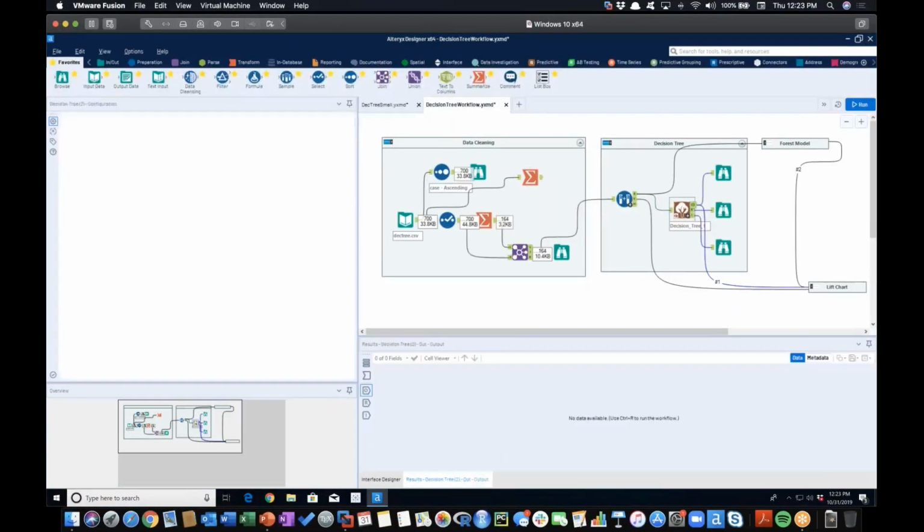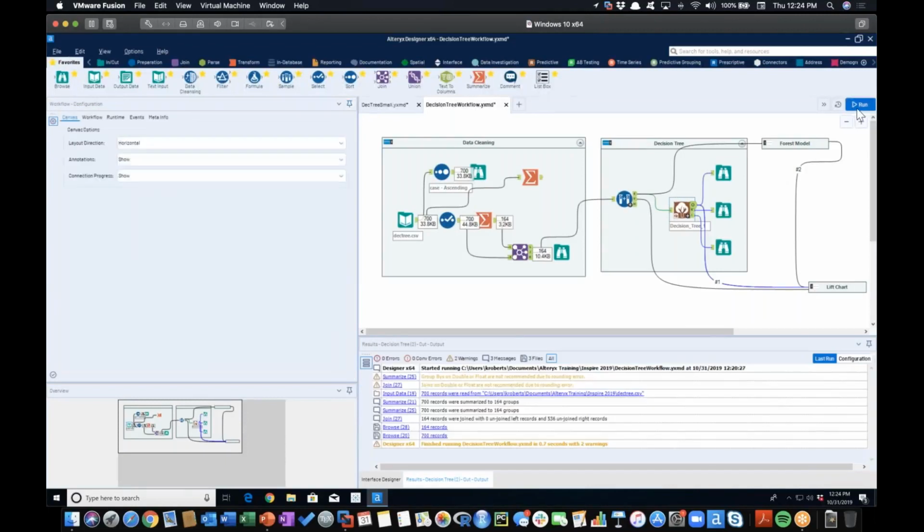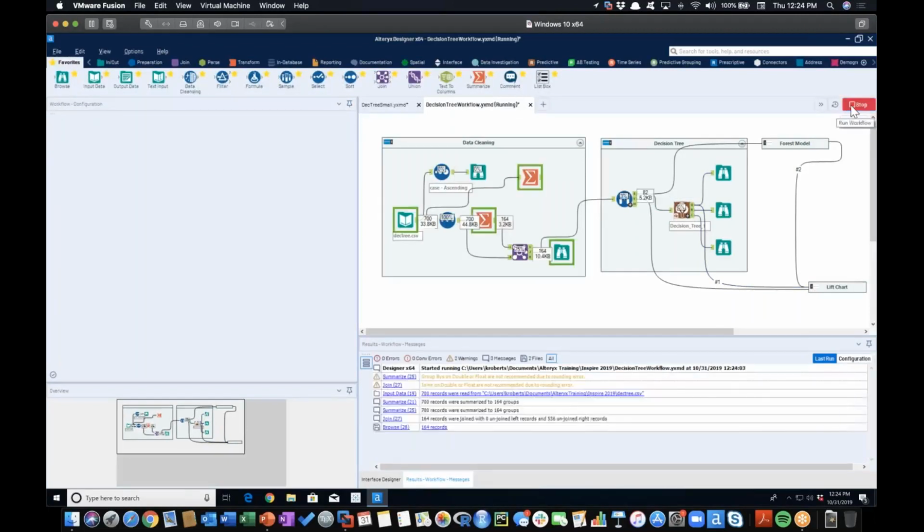There we go. So I want to make sure that the tree plot is actually there. Okay, so I'm selecting that, and then we're going to go ahead and run this model. That's great. All right. And we're going to run it, and then we'll see the output of this.